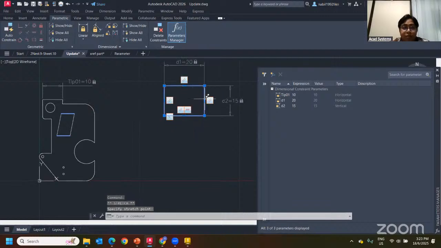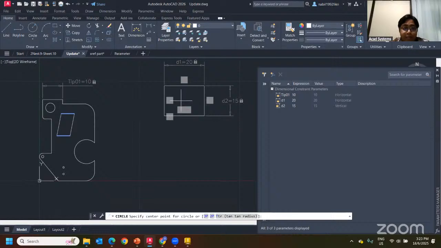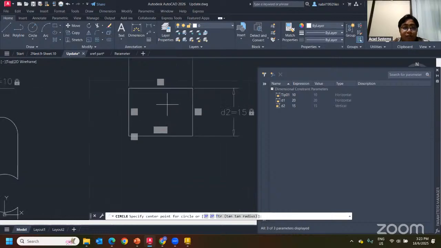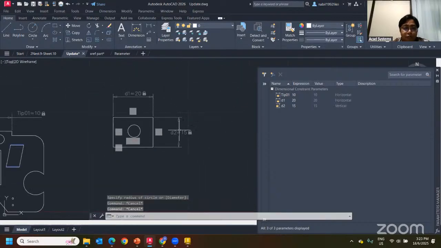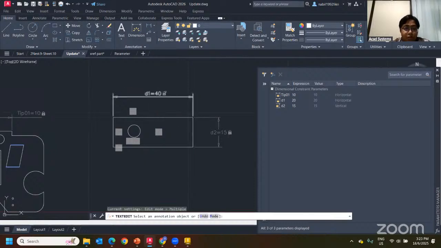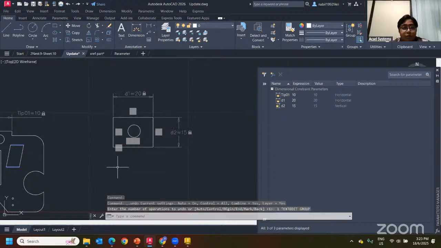Sometimes there are certain items that you don't want to move. For example, if you have a circle inside or outside here. If I were to make this one smaller or bigger, sometimes it will shoot out or shoot inside, right? So for example, I make it 10, so you can see it's not directly inside anymore.